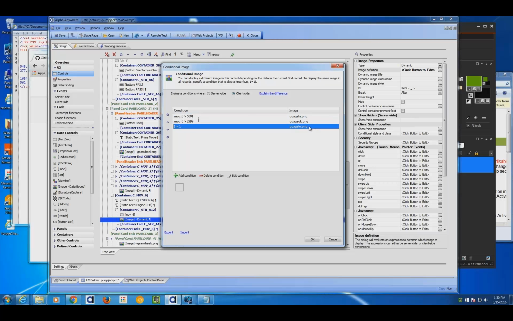And then the default case, in which I just say 1 equals 1, means that it's the default. So if it doesn't meet this condition or that condition, it has to meet this condition. It's going to set it to gauge low, which is the image over here on the left. So that's all there is to it. These images can be used for a lot of different reasons. I've used it for a meter, but there are other things you can do as well. And of course, you could also use a much more sophisticated type of meter, like one that was JavaScript driven, where the needle went to an exact position based on what the value was. But for this, it was good enough.